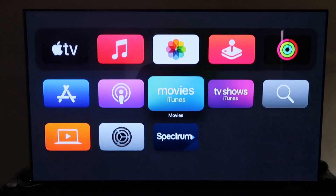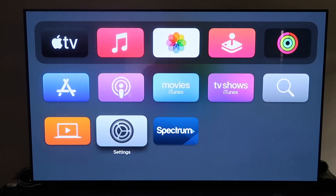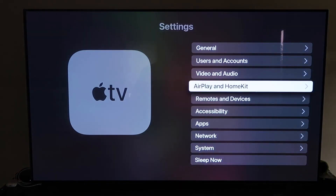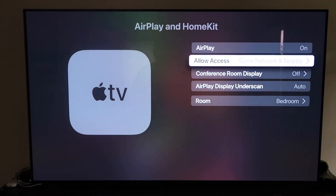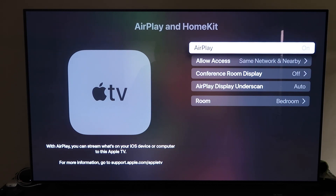Using the Apple TV remote, go to Settings, then navigate to the fourth tab — AirPlay and HomeKit — and click on it. Make sure AirPlay is turned on. When you first set it up, unlock your iPhone and hold it near the Apple TV — it will automatically pair. It recognizes that your phone is nearby and starts syncing, then you just give it approval to access your phone.